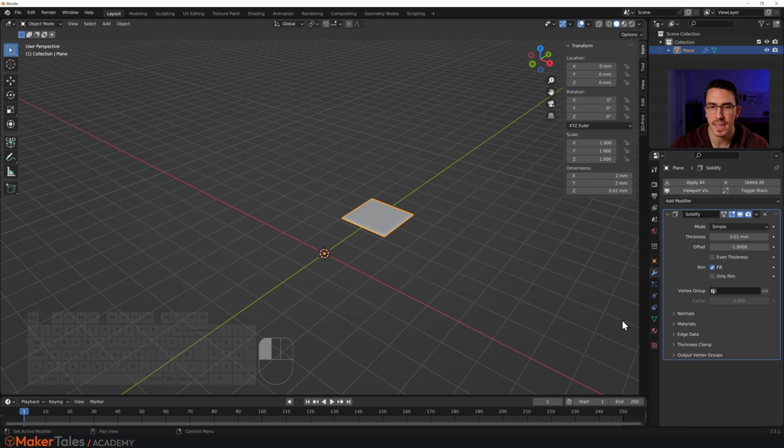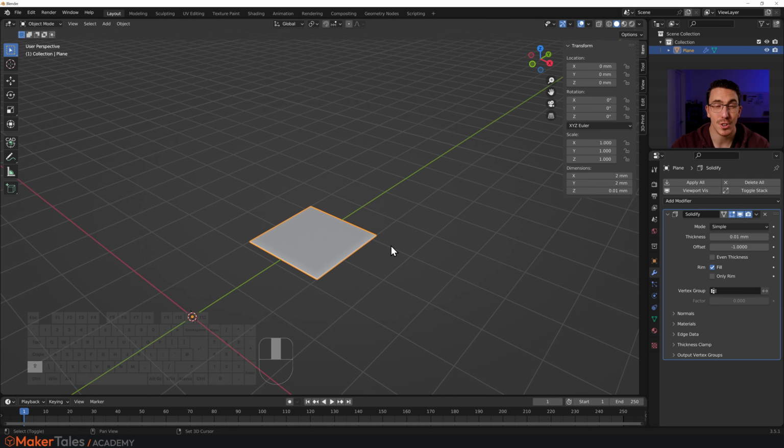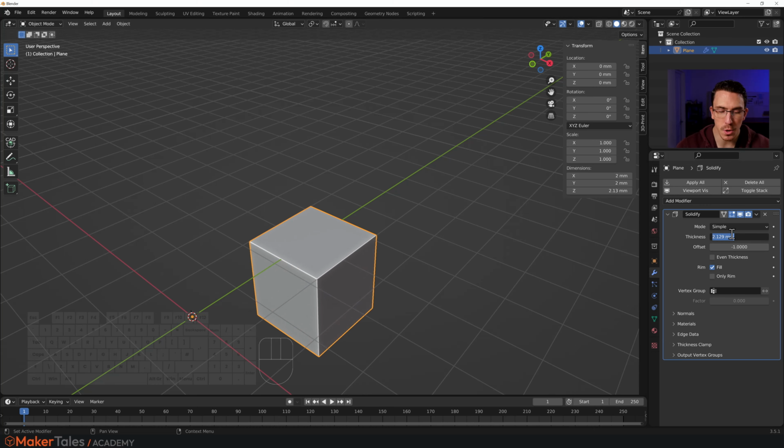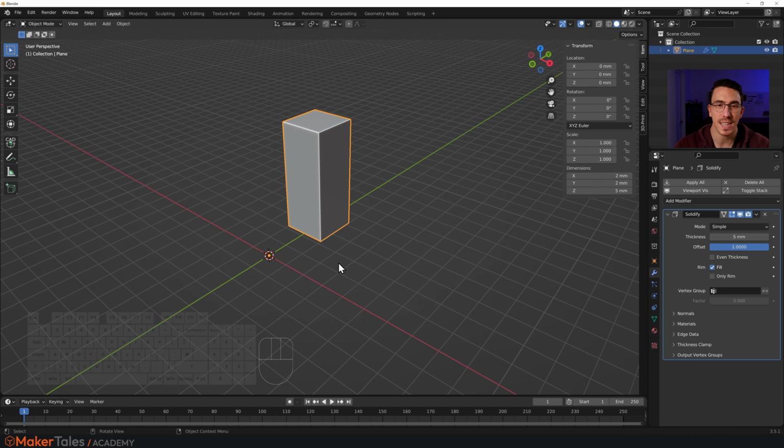First, let's talk about the solidify. Now that I have just this plain flat mesh, I can click here and I can pull this up. So put in a numeric amount, let's say 5. This is going minus. I want this to be in the positive, so I'll press 1, and this is solidified. Add thickness to it all. And that's pretty much it.